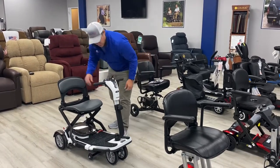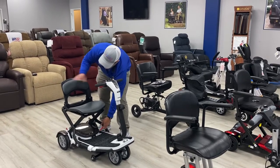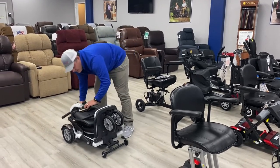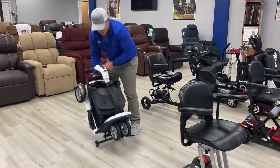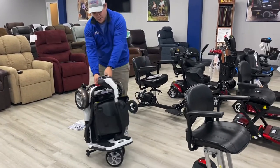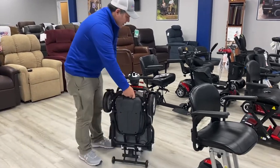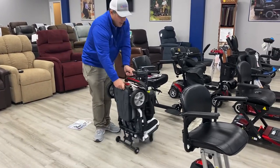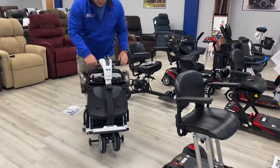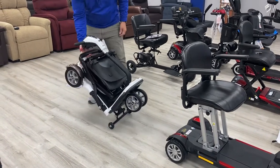The way this one folds up is you click this button here, fold this down, and by doing that, that lets it disconnect. And then I raise this up. So I've got it where I can push it around and move it around just like that. Now you'll notice this is considered a four-wheel version because it's got the two wheels on the front, but it does have a little bit tighter turning radius.